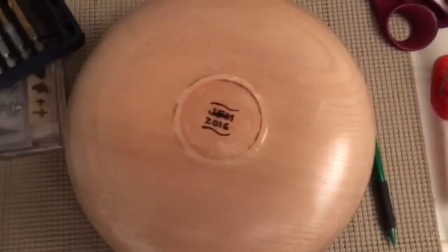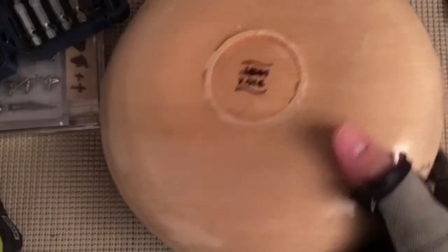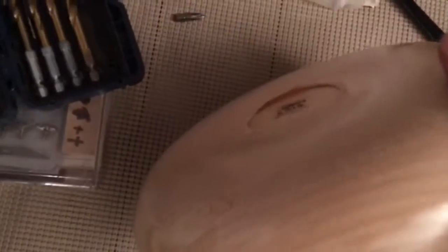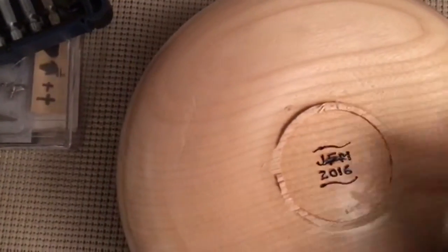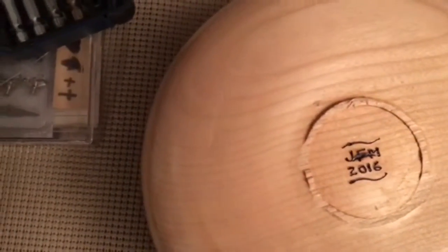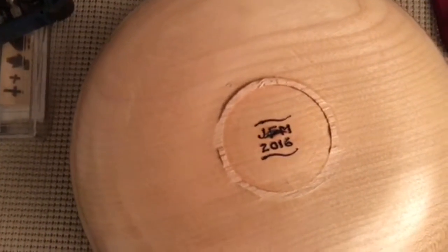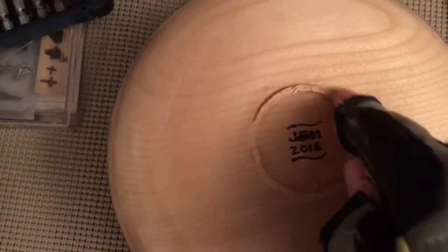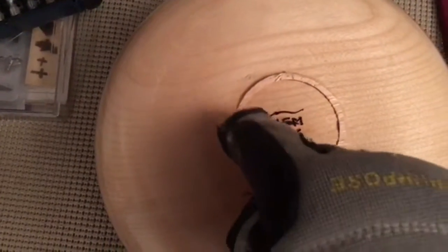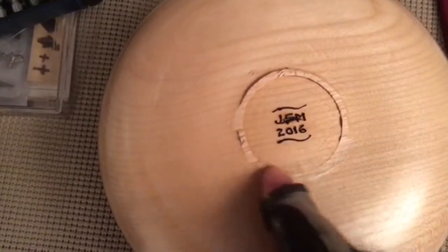Okay, so as you will see, the ring that was on here, let me turn it a little so you can see, it ripped off. So the pressure, it wasn't thick enough for the wood to hold the pressure of the jaws on the chuck. So what I'm going to try to do is take one of my tools and actually cut through this straight down in, so there's a ring where this is, but it goes into the bowl itself.